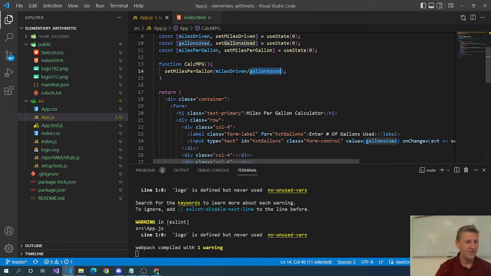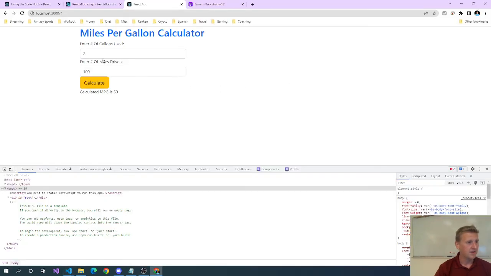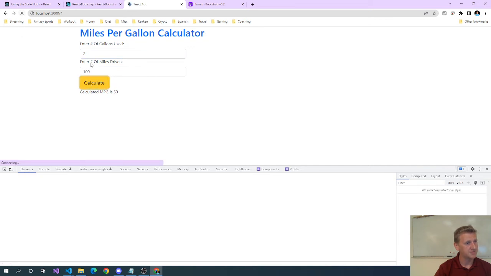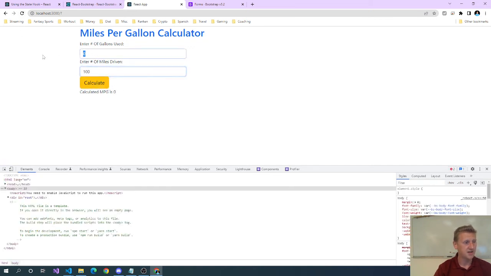So again, 100 miles driven, 2 gallons used, 50 miles per gallon. So there we go. If you drive 200 miles and 2 gallons, we get 100 miles per gallon. This is correct. I had it right the first time, but when I saw the small number, I assumed I was doing something wrong, and I wasn't.